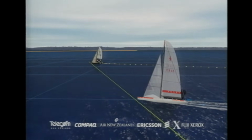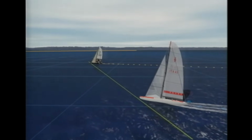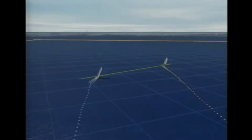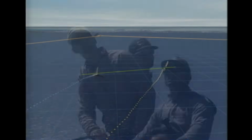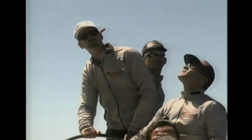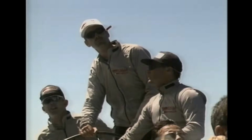Prada has made a big gain, bow to bow. That's with the wind just rotating to the left, giving Prada a bit of a gain. What Team New Zealand are looking for here is the wind to just rotate back to the right before they'll come across and engage. But Peter Gilmore, Prada in this condition looks competitive. They do look nice. They seem to be sailing very, very nicely. And I saw Prada's track coming back down a little bit there, and they must be a little bit frustrated by that. But the interesting thing here is that the southerly wind is very, very variable in direction, and it's a very difficult condition to sail in.